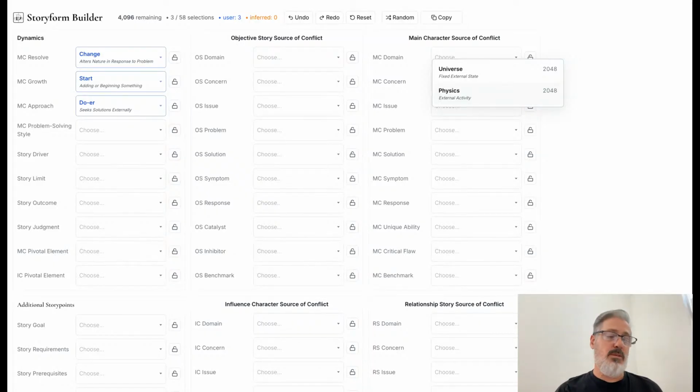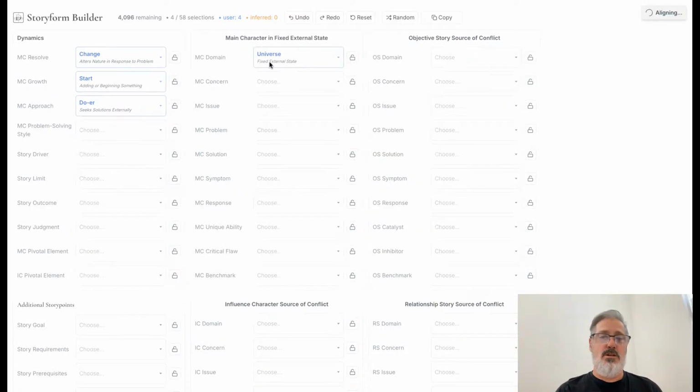So, for instance, Black Panther and Lion King are literally the same exact story form. Not only are there similar shots, they're dealing with the same exact arc as we go through. Out of the 32,000, they have picked the same exact story form. So in that one, usually the main character is in the universe. Now watch, if you focus on where I have main character source of conflict, when I pick this, you'll see it jumped over here.